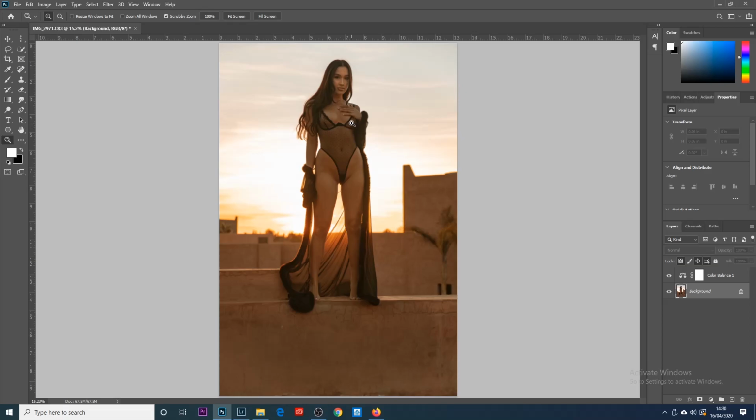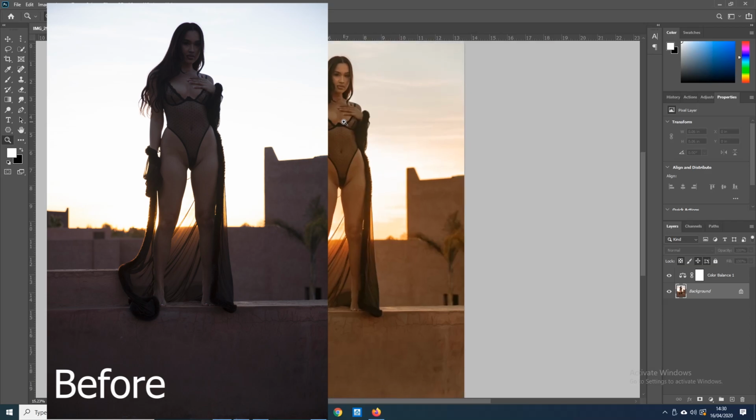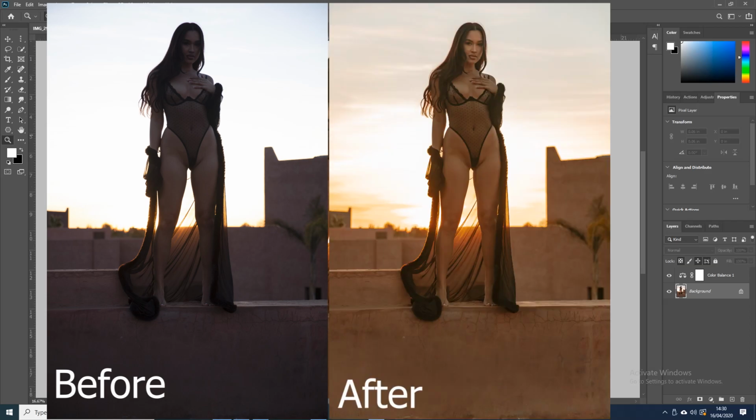If you go back to the original image at the beginning of the video, you're able to see exactly what we brought it from, when the model was basically nearly dark and you couldn't see anything, and then it was exposed for the backlight.